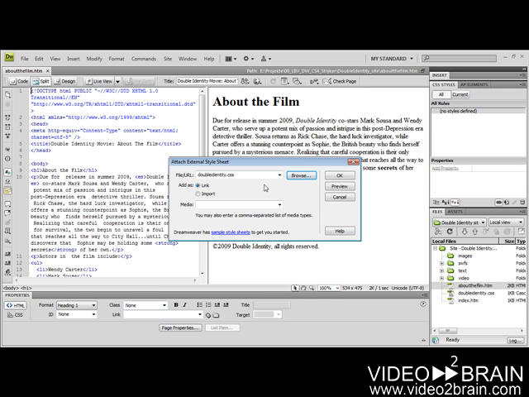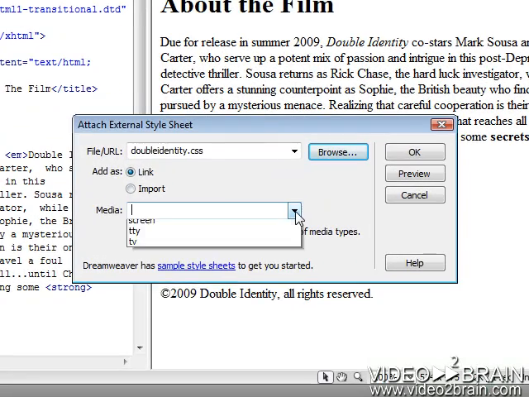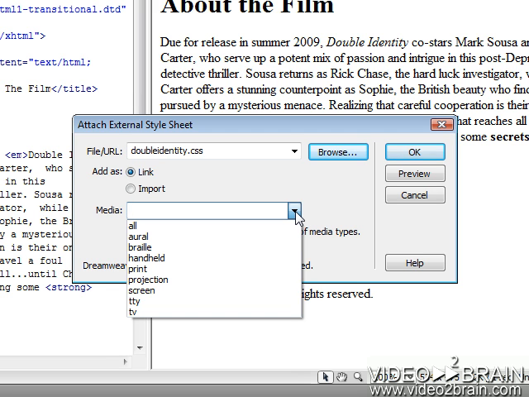And while I'm in here, let me just mention these media choices. I'm going to leave it blank in my case because I want to use this CSS file for all of my output media possibilities. But just to mention to you, it is possible to create more than one CSS file.